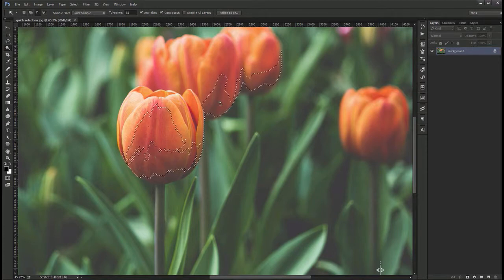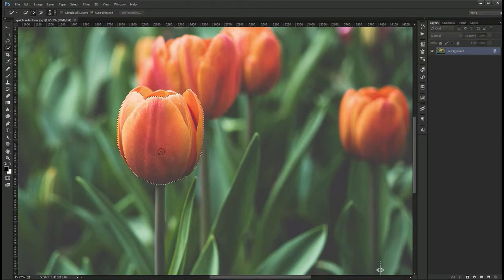The tolerance is critical for this tool. This tells Photoshop how loosely it should look for matching pixels. If you put a value that's too low, you'll have to click lots of times with the Shift key. If you raise it up a lot, you'll grab too many pixels. In general, a starting tolerance of 30 is pretty good, but as you can see, I'm still having a hard time here. We did this selection in under 5 seconds with the Quick Selection tool, but here I'm struggling.